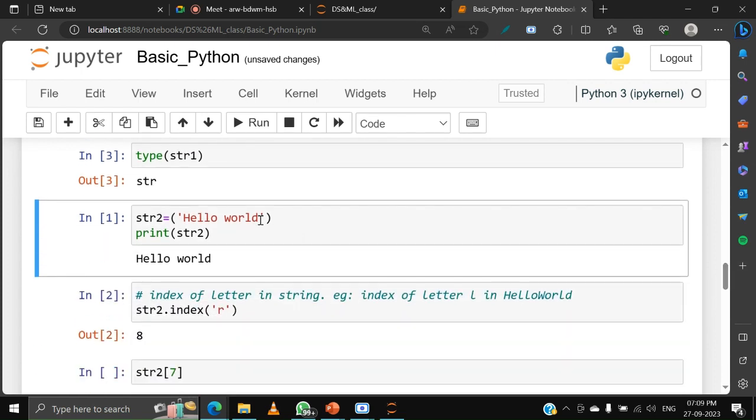This is also a string. A single letter or multiple letters, everything is considered a string, but it should be written inside single quotes or double quotes. So that point is clear to you. And a space also will be taken as a character. I will show it later. Okay, so this is a string.